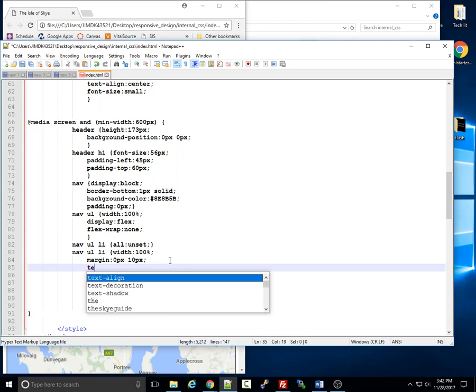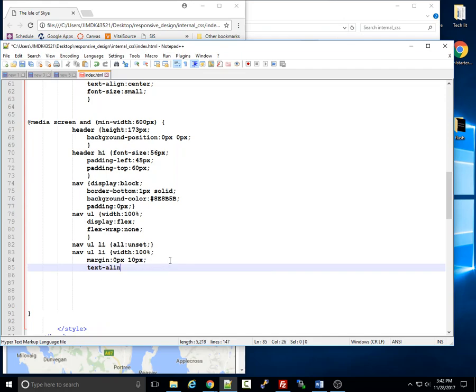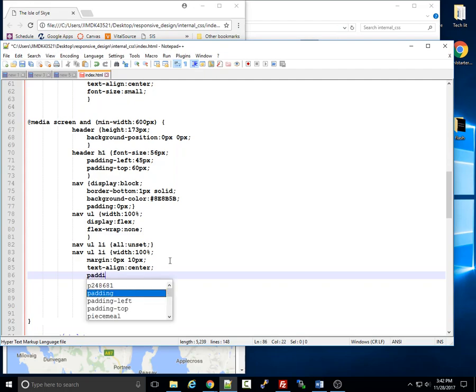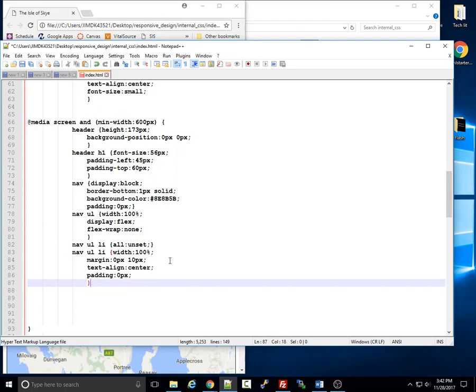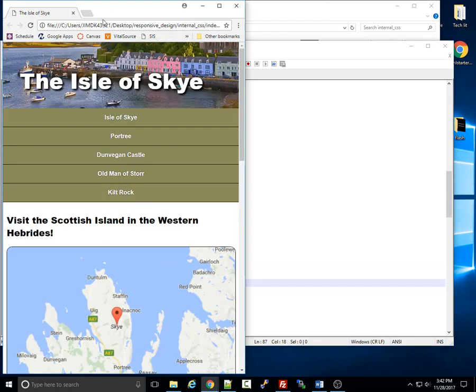Okay, I'm going to set the text alignment for each one of these items to center, and I'm going to set the padding to 0. All right, I think that should be enough to see if this works.